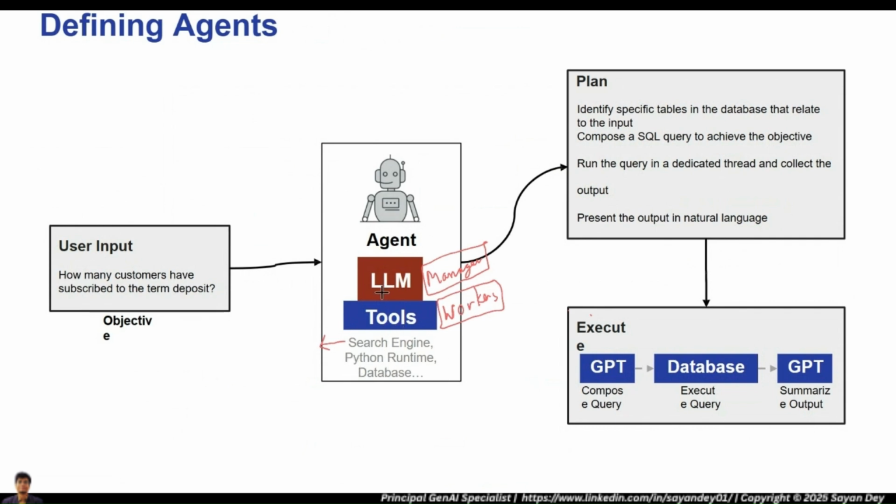You are giving the ability to the large language model to connect to a Python runtime to run some Python code. So you write some Python query and the large language model will be able to run it for you. You give it access to connect to a Python runtime, and then you also give it access to connect to a database. So you give it connectivity to some kind of backend SQL Server database or Oracle database, whatever. It could be a SQLite database. There can be other kinds of tools also.